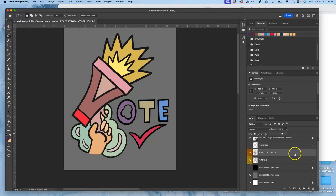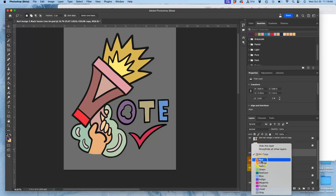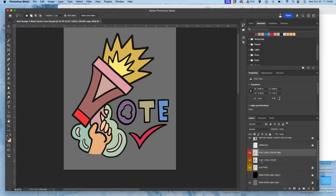And then what I'll do is I'll make a duplicate of both, so Command J of both, and then Command E to merge them into my ultimate flat colors, which is at 100%. So I'll mark that as red. So that's the color I really want.